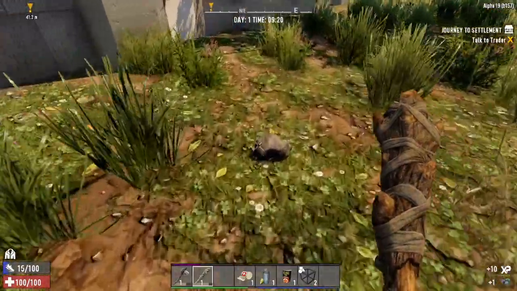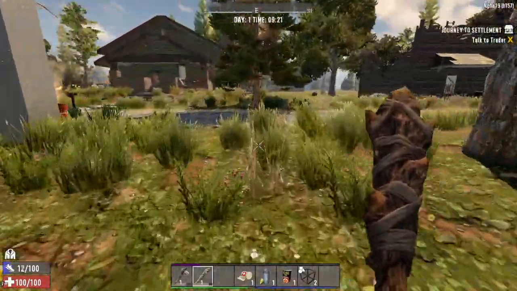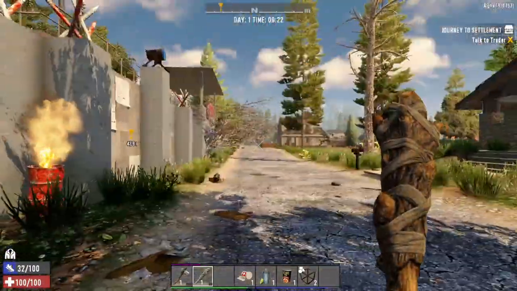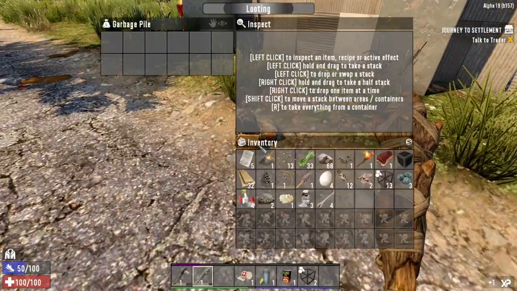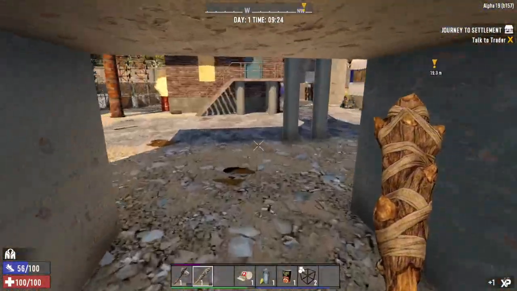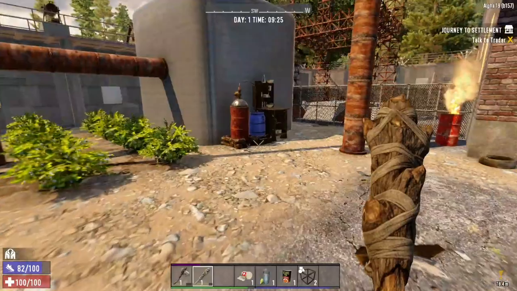I don't know if there's like a buried supply. I can't pick you up. Okay. Detected. But this is kind of neat, the way that they've implemented it now. They've put it into town, which is kind of cool. I like that. Okay. Hopefully this will be a good trader that has working stations.